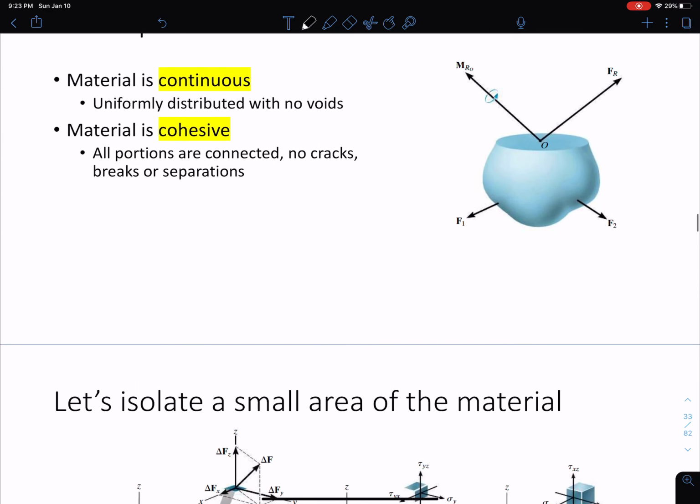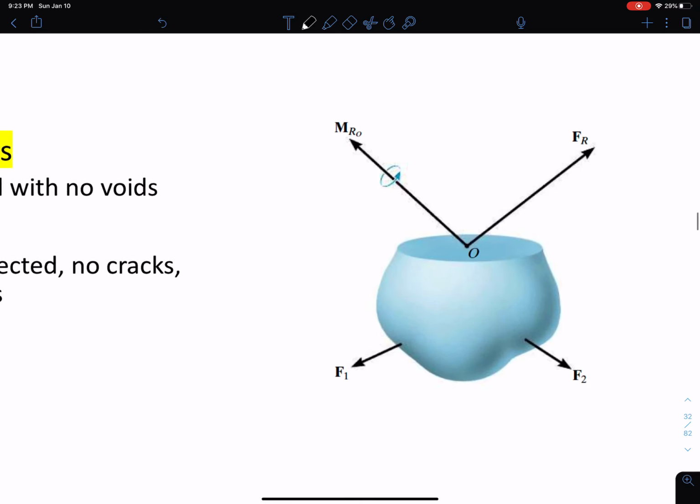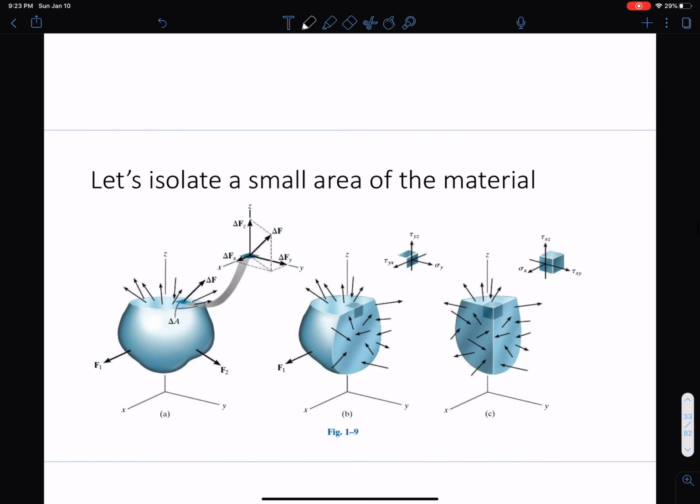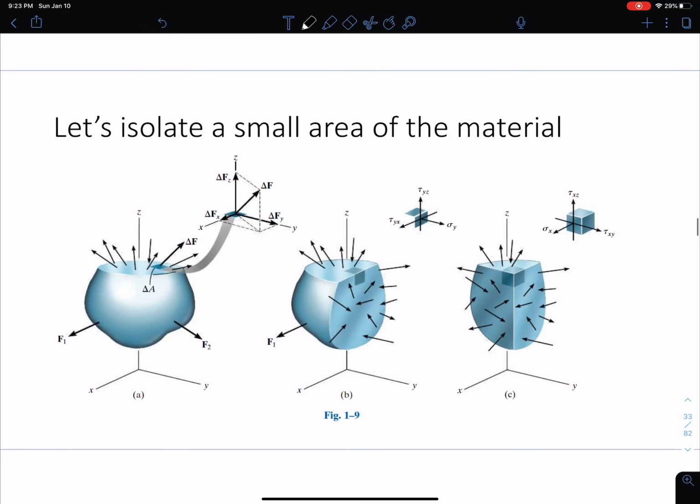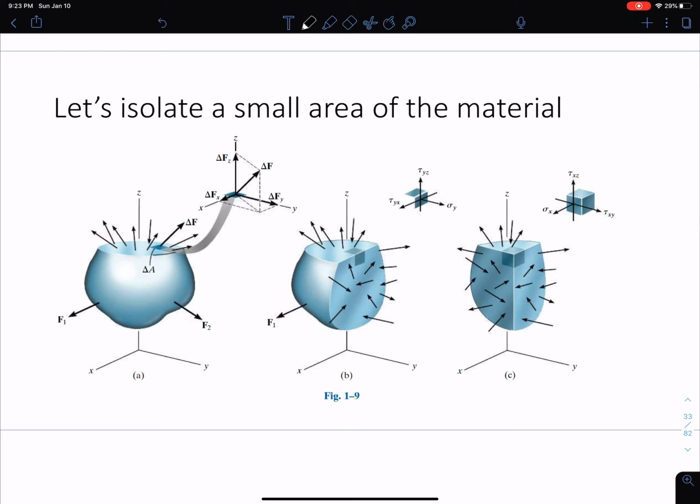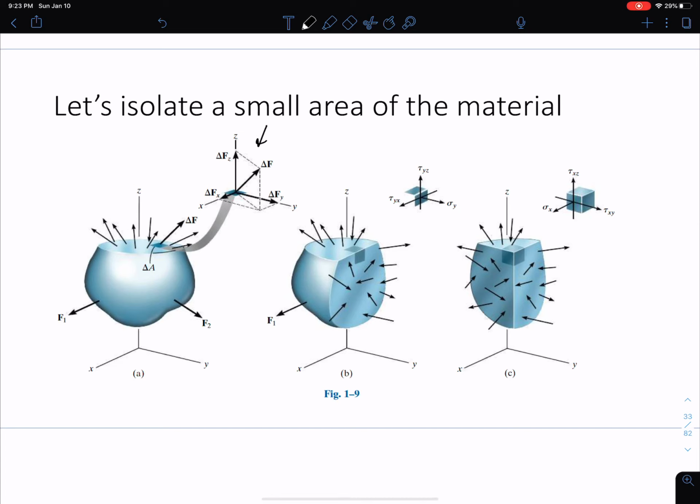Okay. Now what we're going to do is let's isolate a teeny tiny differential area from this larger area here. Okay. So if we want to isolate some small area of the material, what we see here is all of these forces contributing to internal stress. So here we have this first diagram which shows the force, and on the second diagram we're showing how each little element is subjected to our normal stress, sigma y, we have our shear stress in different directions, we have our normal stress, sigma x here, and we have our other 2 shear stresses in the other directions here, depending on how you're looking at this element.